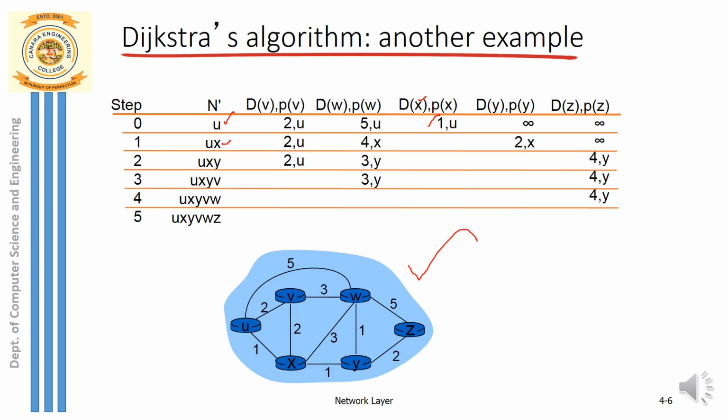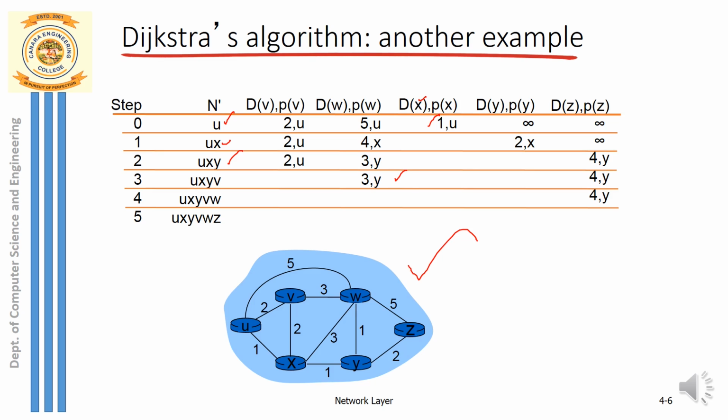Out of these three new distances, you found two least distances, that is U to Y and U to V. Out of these two you can add any one node into your list. So into our list I have added node Y. So again U, X, Y are added. This time you are checking the neighboring nodes of Y, that is W and Z. So calculate the distance from source node U to W and from source node U to Z. In step 3, out of these again we found the least distance is 3.